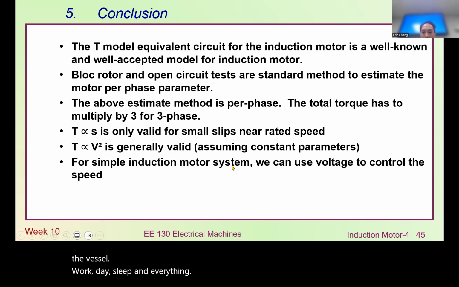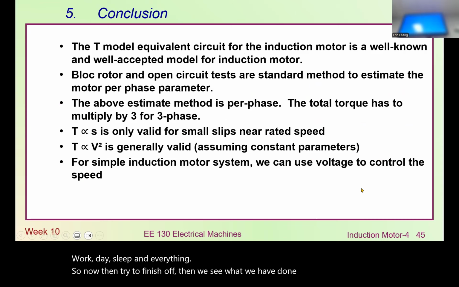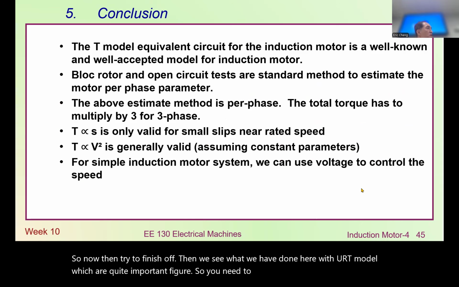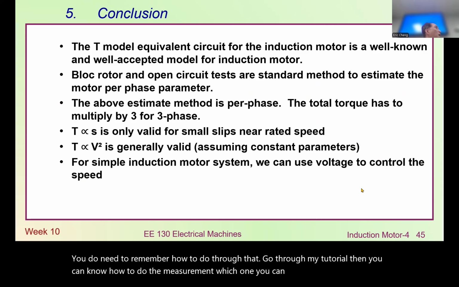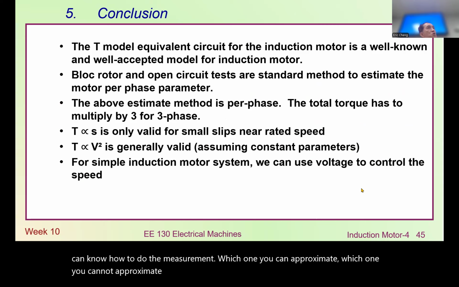So now to finish off, we see what we have done here. We dealt with the T model, which is quite an important figure. So you need to understand the T model. And also the block motor test and open circuit test are really standard methods. You do need to remember how to do that. Go through my tutorial, then you can know how to do the measurement, which one you can approximate, which one you cannot approximate, and which one you can measure the friction, windage loss, and also the core losses.